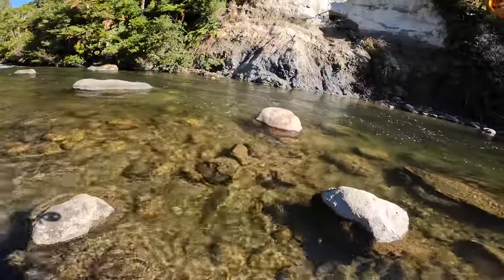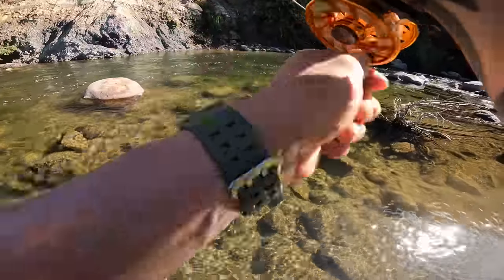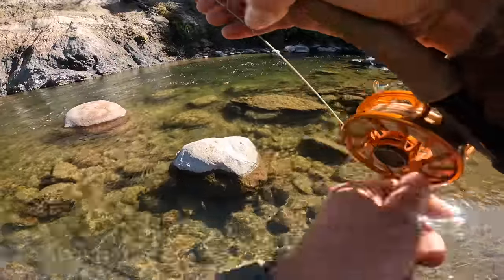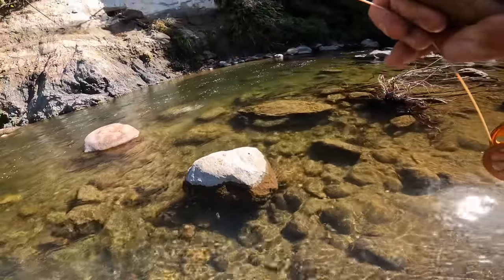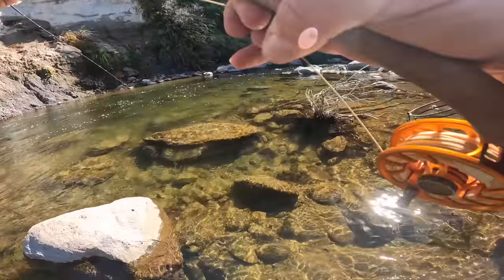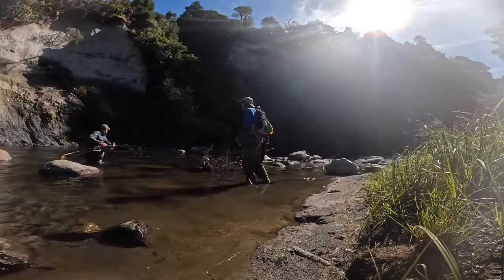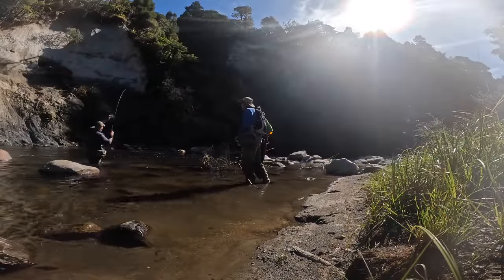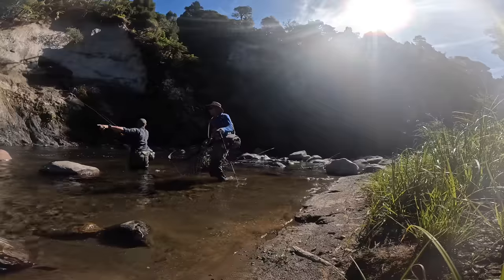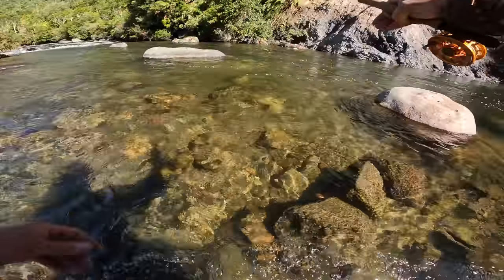Bit of a rock garden to deal with here. There's some sticks and a tree. There's a lot going on in here and I don't like it much. Ooh, there's so much stuff in here. Oh no. It ain't over yet. I want to try and bring him up into here. I've got so many trees and rocks and stuff. He doesn't want to.